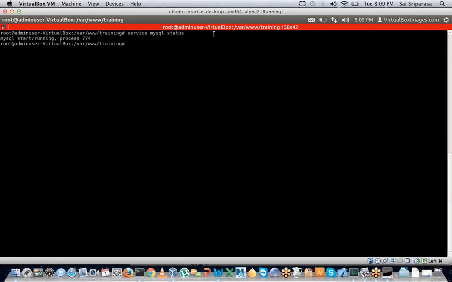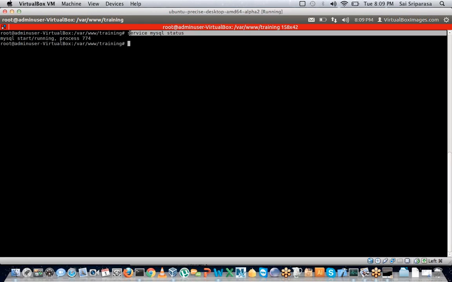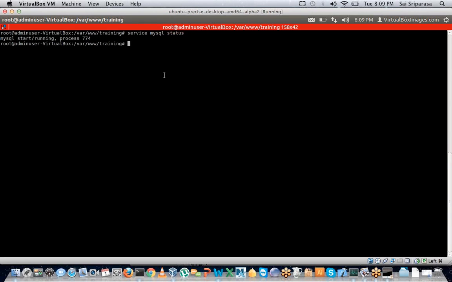This is our bash command to verify that MySQL is running. Once MySQL is running, there are two ways of accessing it. One is via the command line. The second one would be via phpMyAdmin.